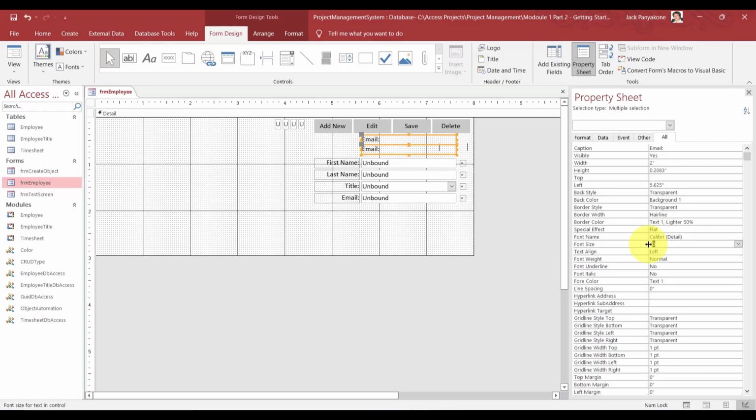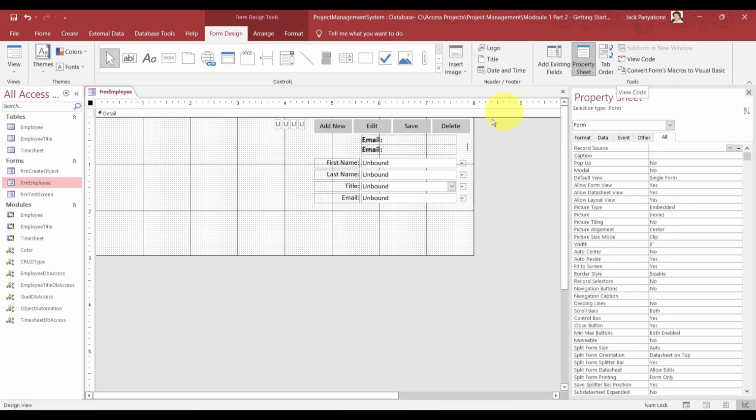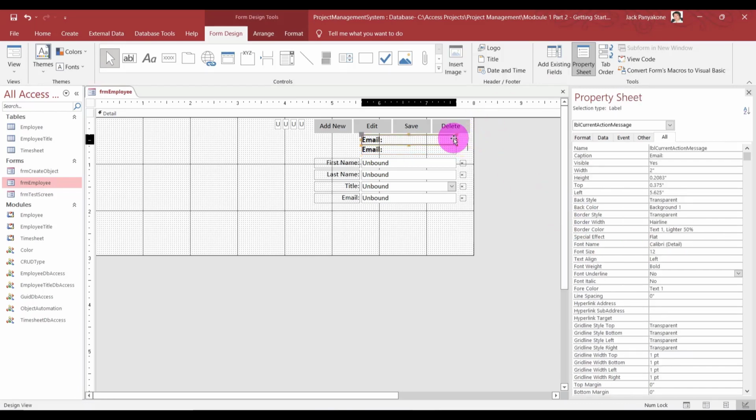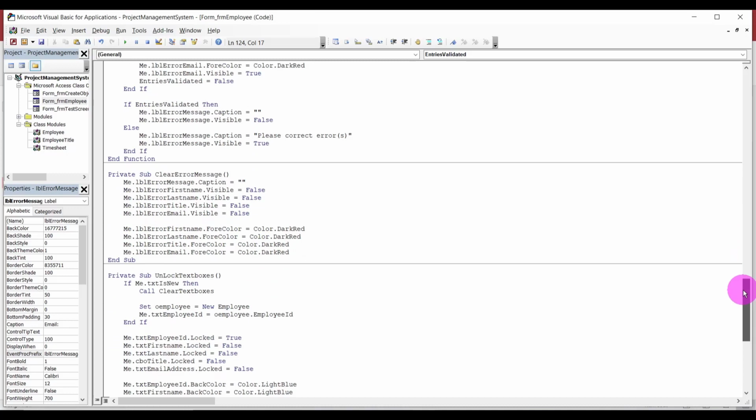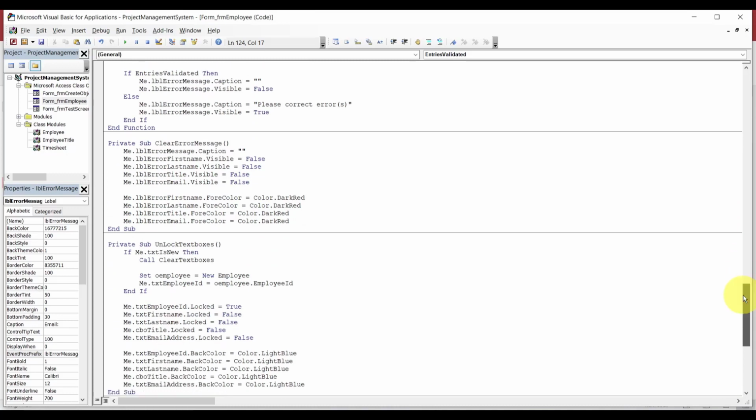How about 12 bold, like so, and then this would be green, and that would be red. All right, so let's go back in there. Let's color it up. Clear error message.